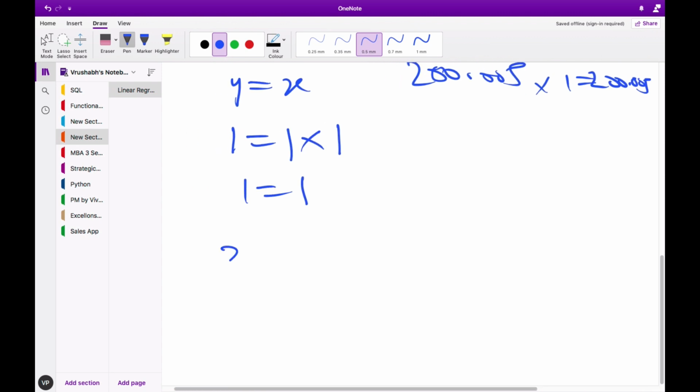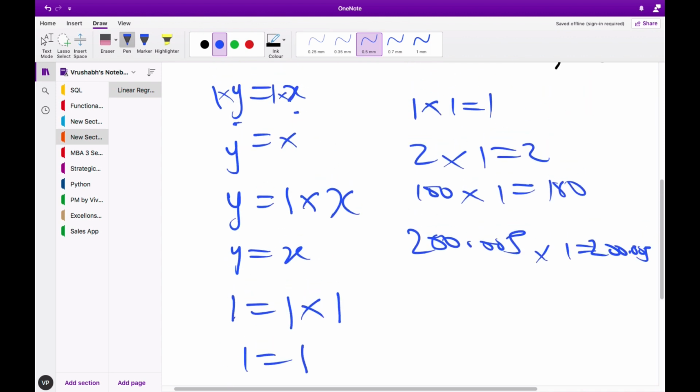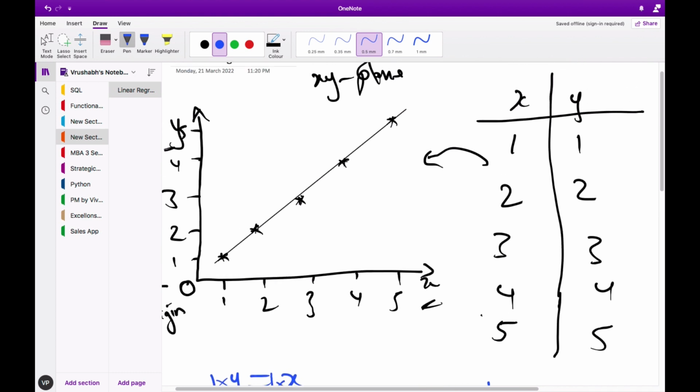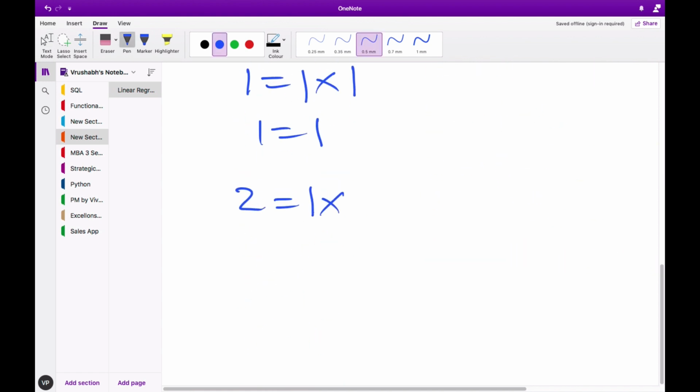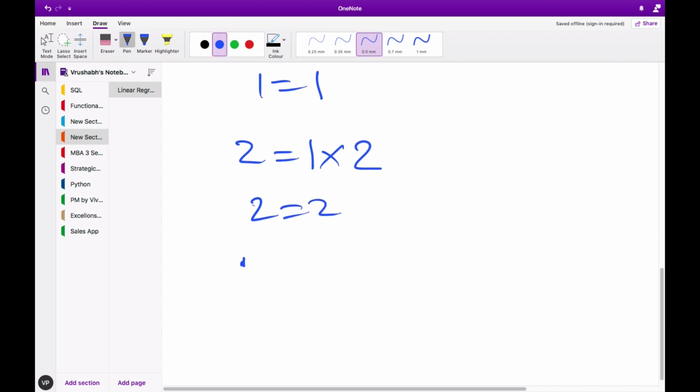And over here, when we say that we are going to multiply it by 1, we've not changed anything. When y is equal to 2 and we have 1 times the x value, x is supposed to be 2. So in the same way, if we multiply 1 by 2, we're still going to have 2 is equal to 2. So we can say that our equation is the same thing as y is equal to 1 times x. Now, we want to make this equation more general.